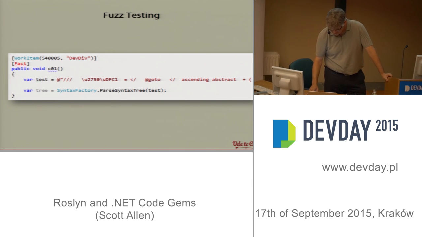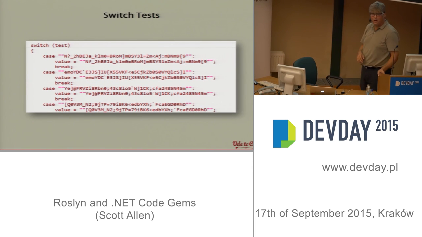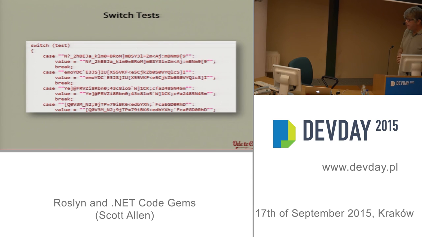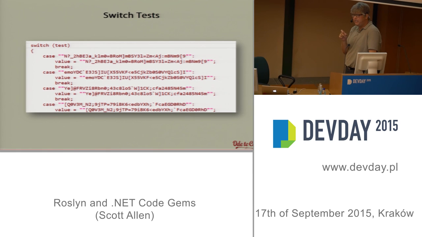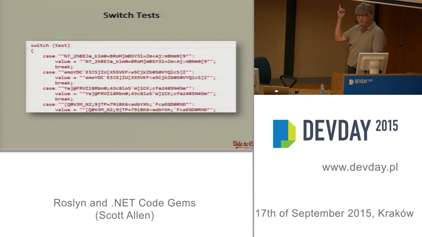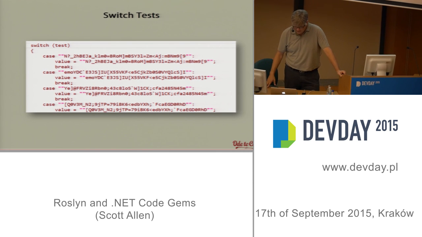Go to ascending abstract. Yes, apparently there was a bug filed against the Roslyn compiler because in front of a number of the unit tests in the Roslyn code base, there will be an attribute that describes what work item is associated with this code. So someone filed a bug against Roslyn that this type of code wasn't behaving correctly, and someone wrote a unit test to make sure that they had the fixes in place for Roslyn to behave correctly. So yes, a switch on test where one of the cases is crazy stuff.